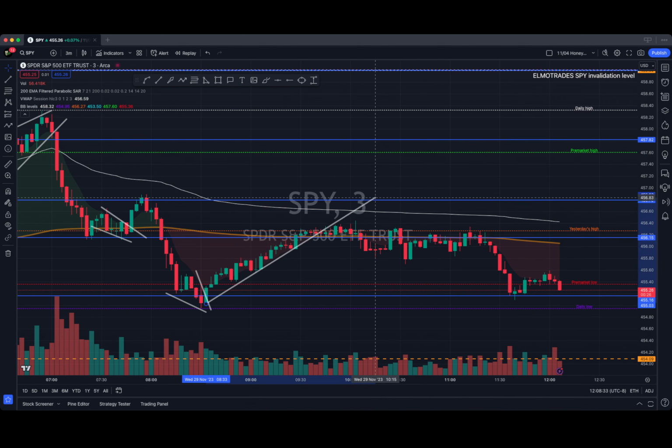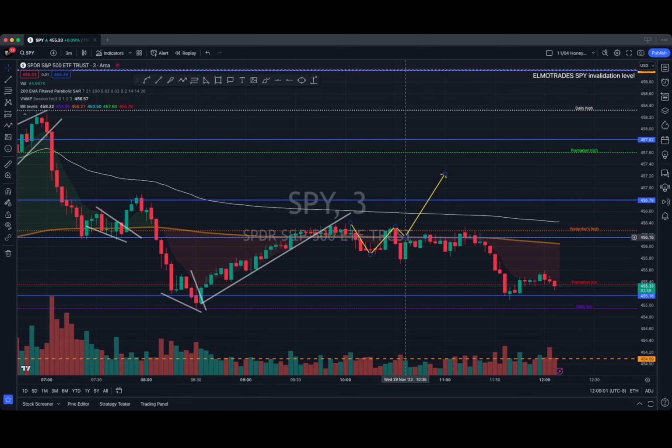So clearly this broke and it retested right here and then it never got over yesterday's high. So you're still thinking short here, right? Yesterday's high is lining up with the 200 EMA and this blue line. So you have three lines of confluence here. Okay, we come down, back up. There's nothing happening here, okay? Because even when it goes like this, you never got a move where it's a higher low that you can launch off of. We're just back and forth.